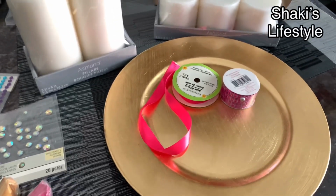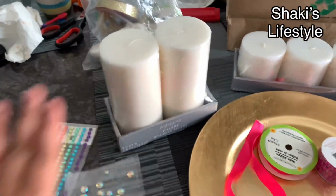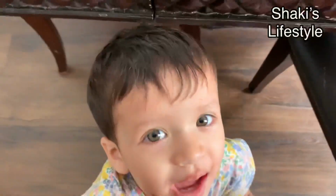So in today's video, I'm going to show you how to make DIY thaal for wedding, engagement or any ceremony using a charger plate, acrylic cone, rhinestones.